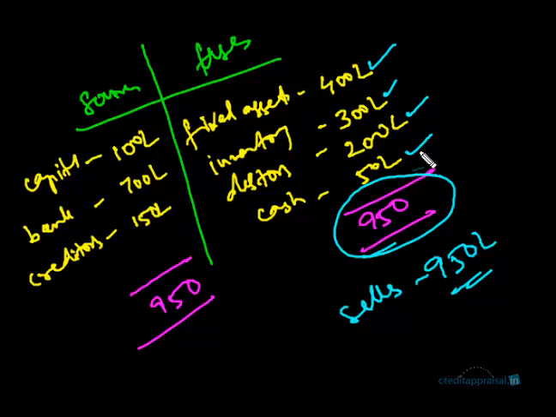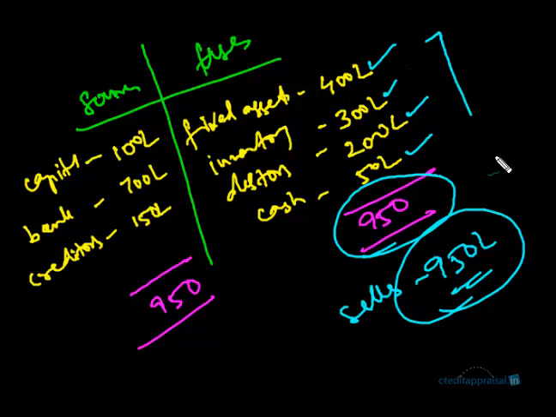So the cash is 50 lakhs. He has gone to the bank and drawn from the bank. So this is in the form of a current account, or savings account, not savings account for a company, current account. Or maybe a fixed deposit. He has cancelled the fixed deposit. So he's got 950 lakhs cash right now. He realized cash of 950 lakhs from these assets, right? These are all the assets he has sold to various parties, and realized cash of 950 lakhs. So what is he going to do with this 950 lakhs?